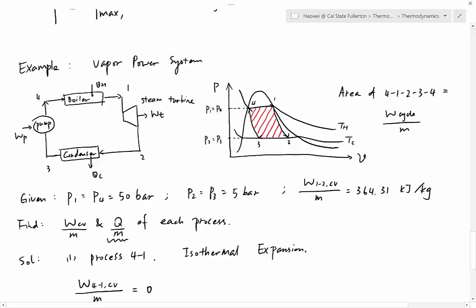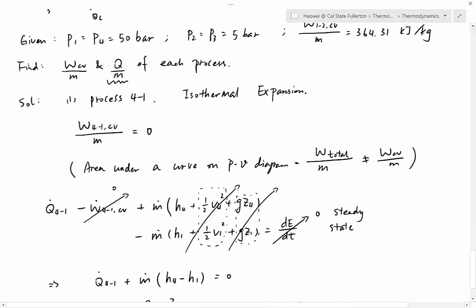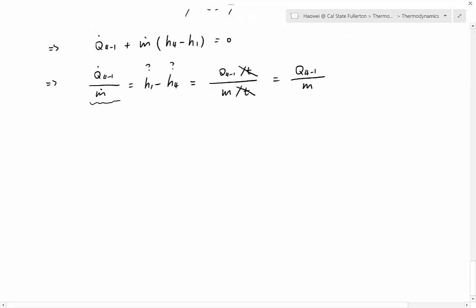So now, next question, which table? Do we know the pressure or the temperature of point 1 or point 4? We know the pressure. The pressure they have is the same, 50 bar. If you start from pressure, you go to table A3. We start from pressure, can be either P1 or P4. They're the same, 50 bar.